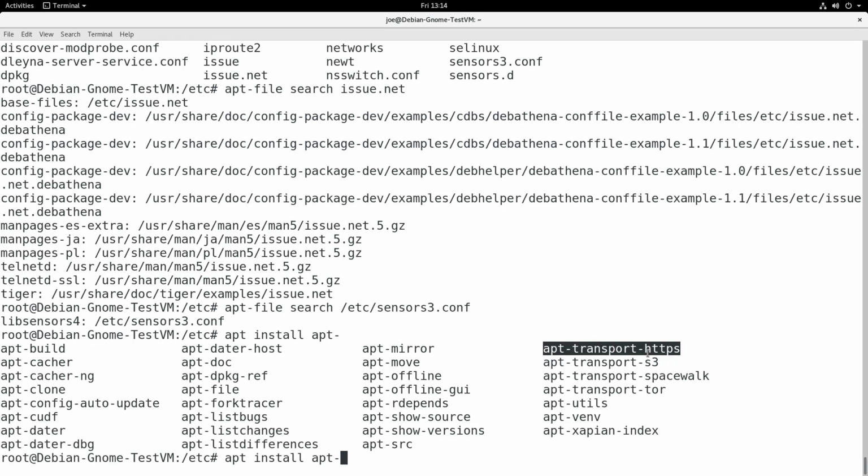So if you want to install packages from something that has a .onion address in it because you need to use Tor in order to install the package for some reason, you would use the apt transport Tor in order to do that. Whether or not I trust a package that came off of Tor is a different story entirely. Hopefully your GPG signing is good and you trust the author and that sort of thing, but you know, that's entirely up to you if you want to do that for whatever reason.